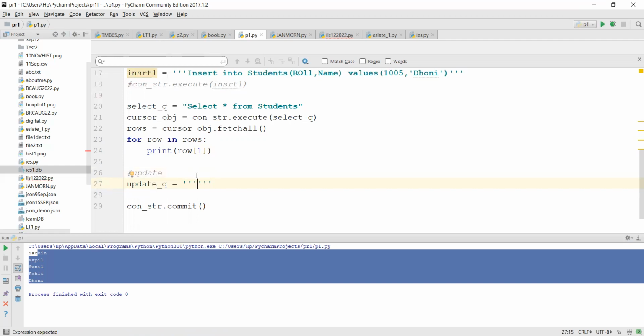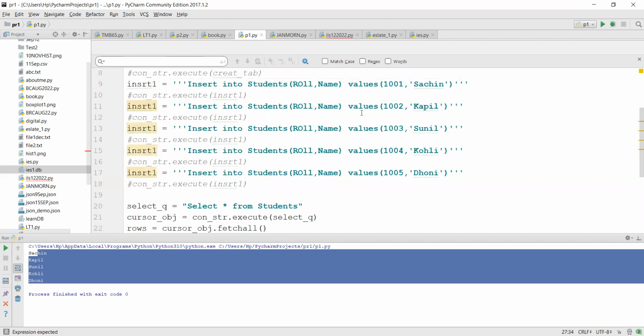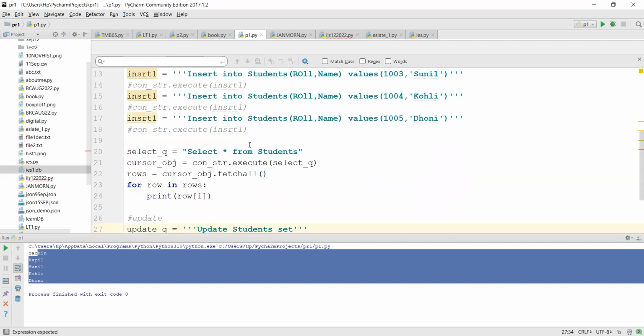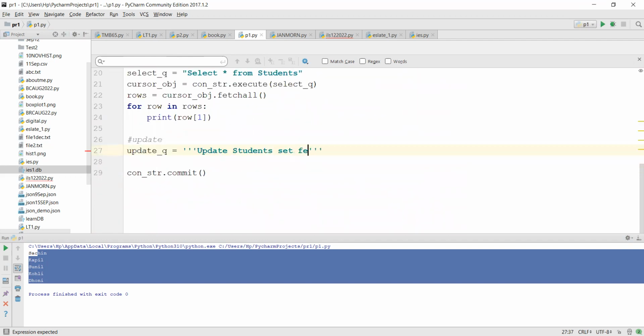We write update. Update what? Update students. Then after update, we have to say set. Which column do you want to update? Set what? Let's say we have fees, right? What is the third column here? Fees. Let's update fees. Set fees equal to 100.